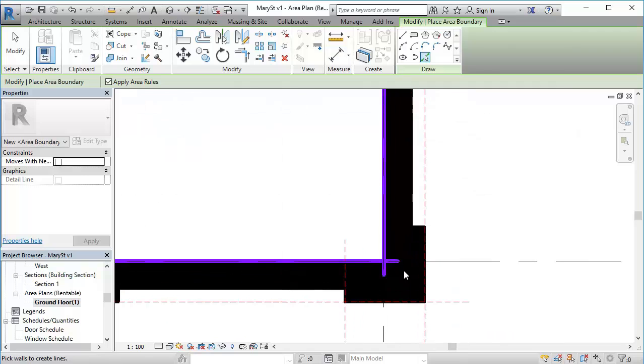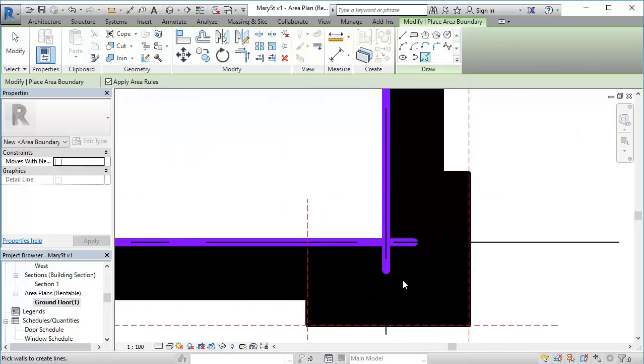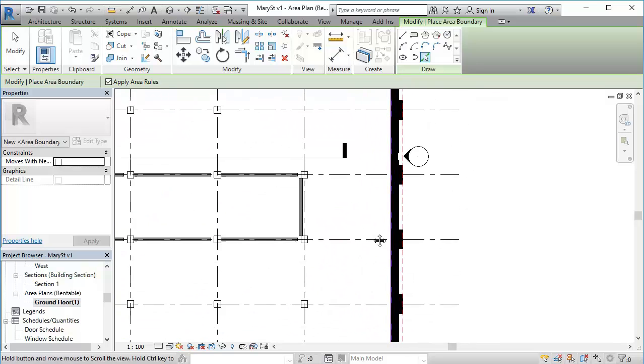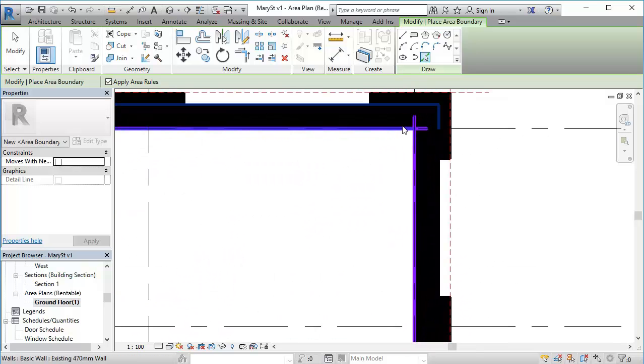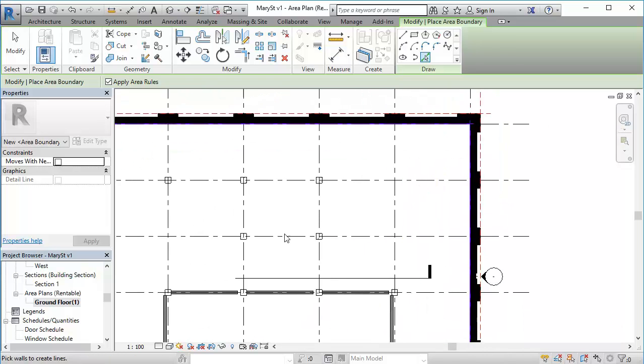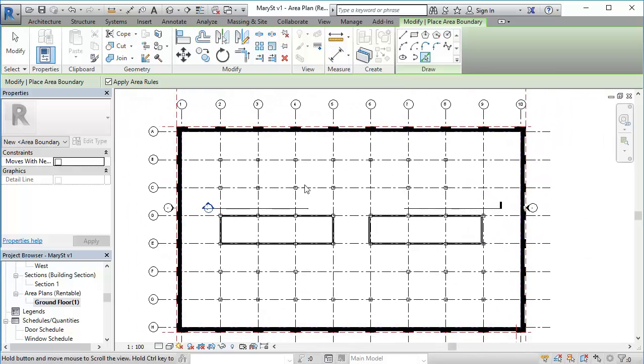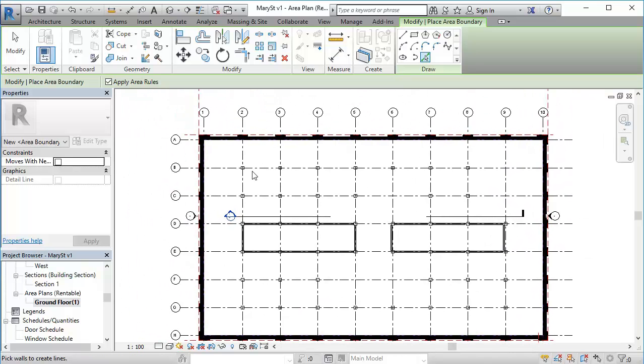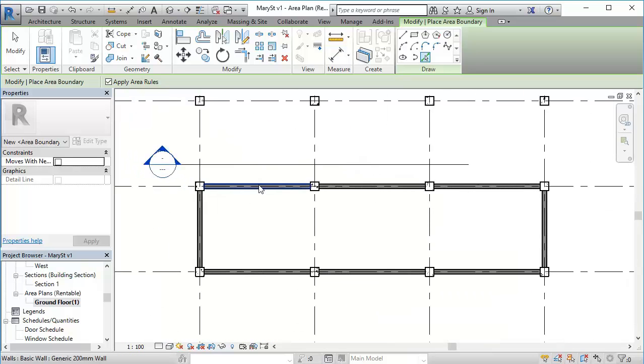It will join. You can see there it's crossing over, and you might think that's not going to work because it wouldn't with an extrusion or anything like that, but it will with areas. And for some reason it's moved the wall. Again, it's all to do with the rules. So not move the wall, move the boundary now onto the inside edge. Again, that's okay because I'm not really worried about the exact areas as long as I've got a rough idea. So now I'm just going to pick these walls.